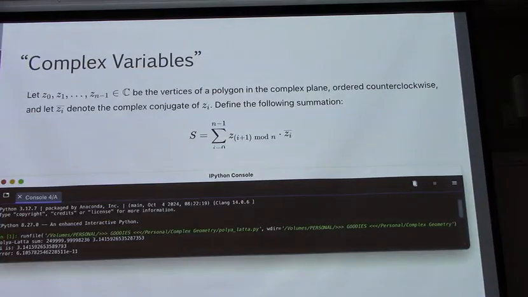Now, this is the thing I was telling you about Pólya. He uses this particular equation, and he uses the imaginary component of this equation to compute the area of the polygon. It's a signed area indicating whether it's counterclockwise or clockwise. He never does anything with the real component. And it turns out the real component also takes you into this new kind of geometry that involves complex distances and angles.